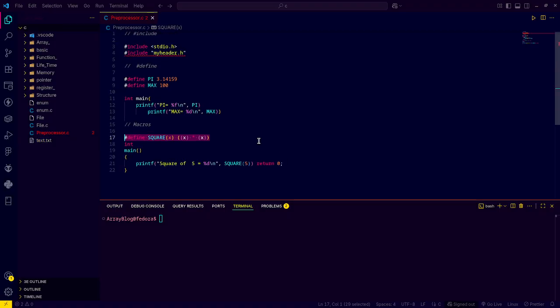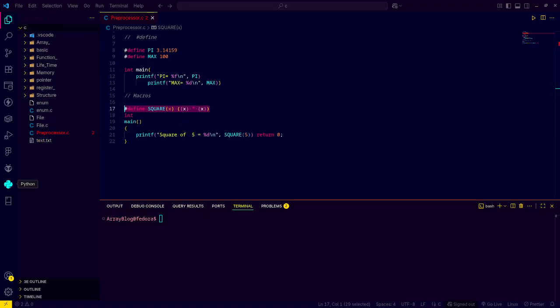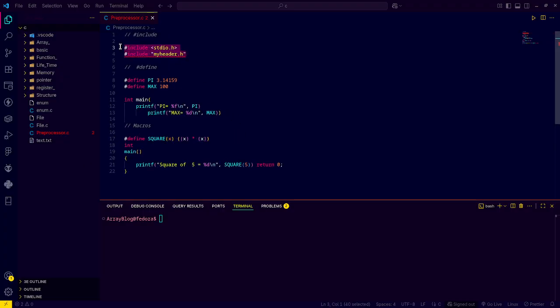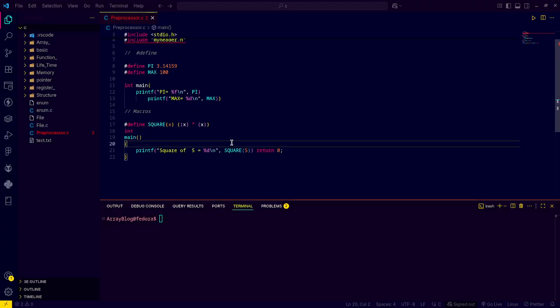So the summary is, hashtag include adds the header file. It could be a user defined header file, or it could be a standard C library, right? And hashtag define basically creates a constant or macros.